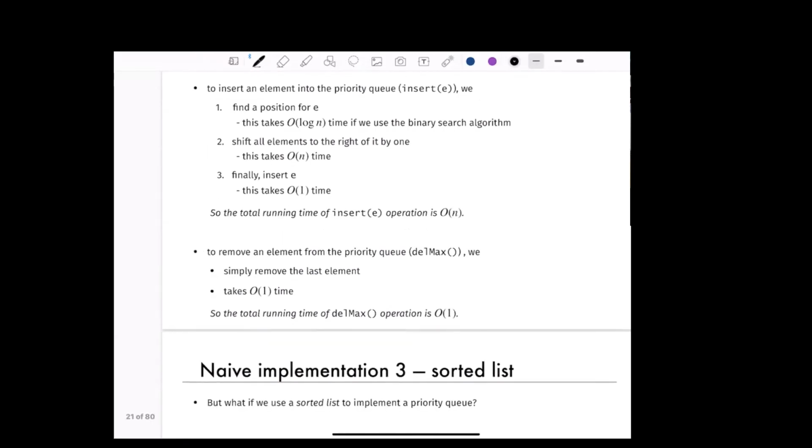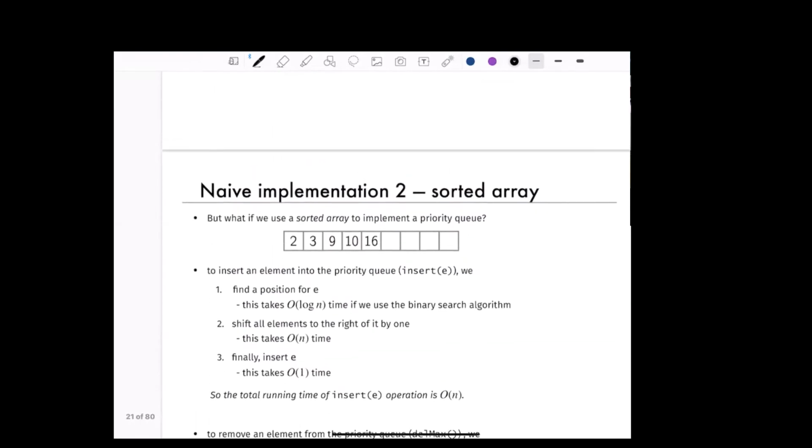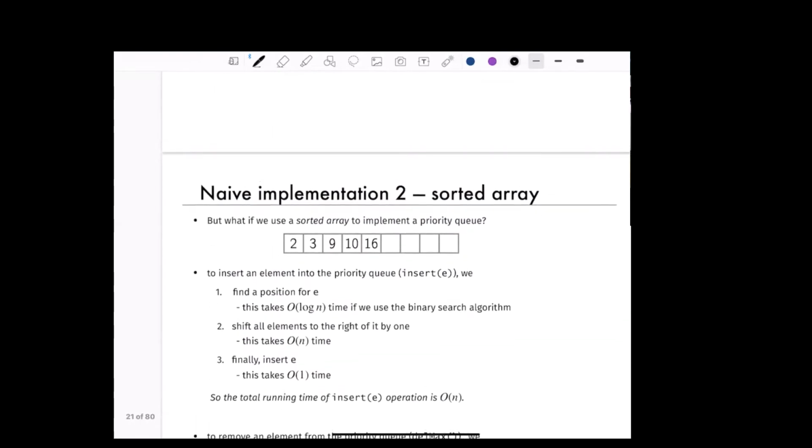All right, so let me show you the next slide. Here is how you would insert an element into the array. First, you need to find a position where to insert the element in the array, right? Can you use binary search to find the position where E goes? Do people remember binary search? Suppose I want to insert an element like 8 into this array. 8 would go right in here, where 9 is. Just to find the position for 8, I can use binary search. Are all of us on the same page on why that's the case?